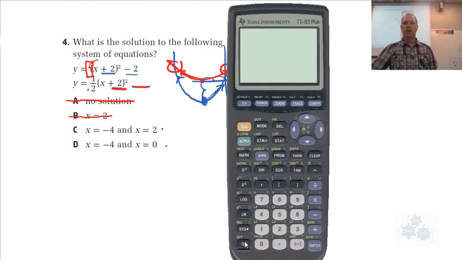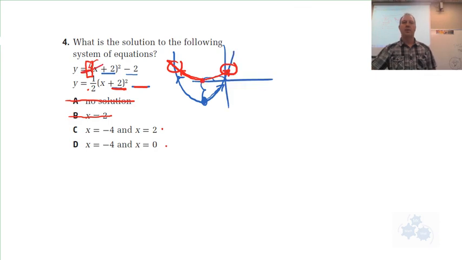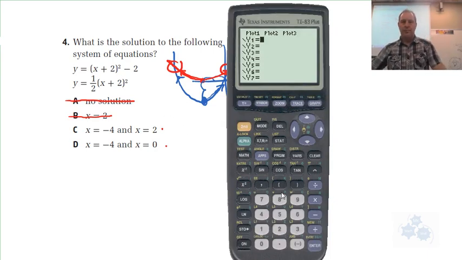So if you have a graphing calculator and you want to refresh your memory on how to graph, go to the y equals button, make sure everything is cleared off, and then we're going to graph these 2 right here. So I'm going to have a bracket here. It's going to be x plus 2 bracket squared minus 2. And we'll hit enter, going on to the next line. This is going to be 0.5 times x plus 2, all squared, plus 0, nothing else after that.